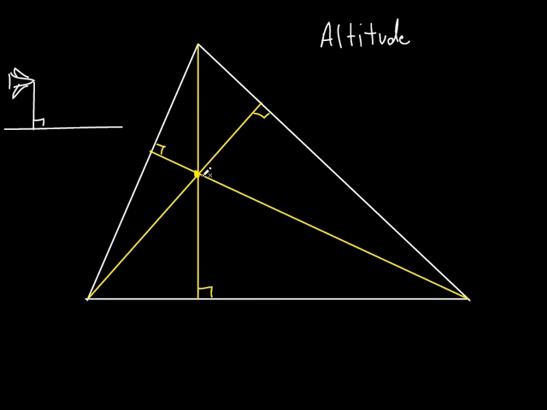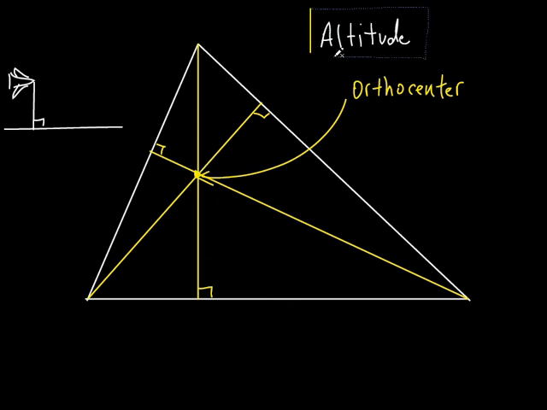Now this has got a real crazy name to it. I don't know where they get these names. Well, I know where they got median, right, and all that. But this, I don't know. They call this an orthocenter. Orthocenter. There you go. Well, how did you find the orthocenter? What did you do? You drew the altitudes. And what is an altitude? It's perpendicular, right? It goes from a vertex perpendicular to the other side.